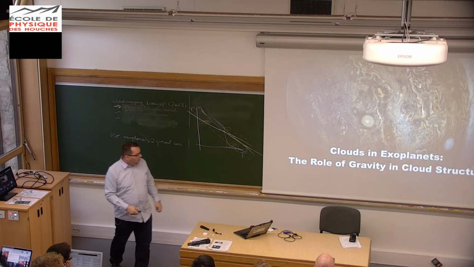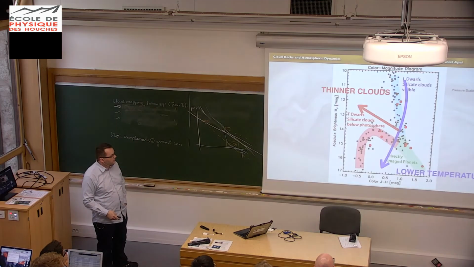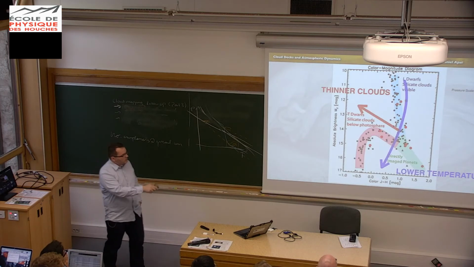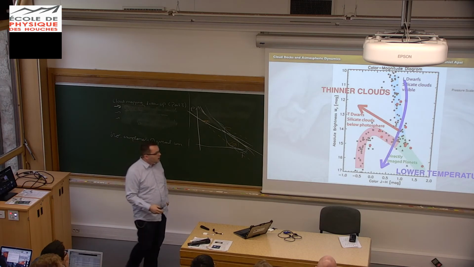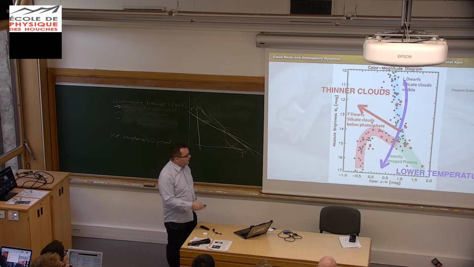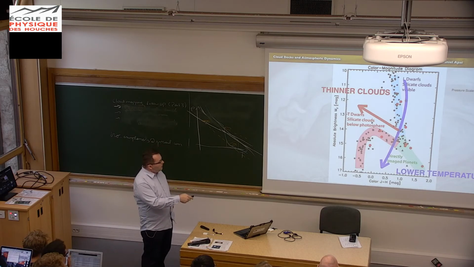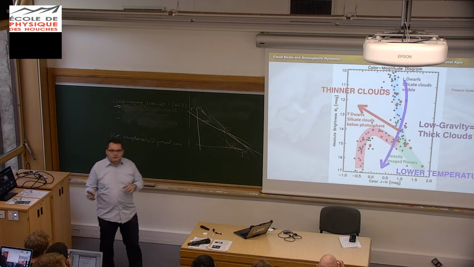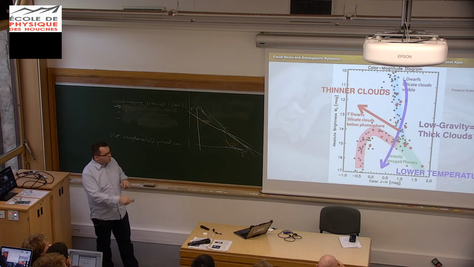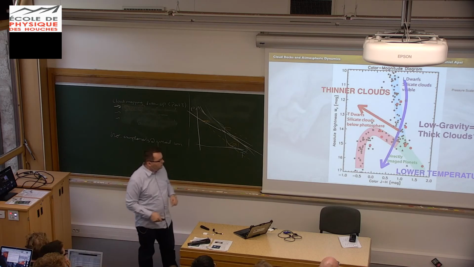Okay, so let's move now on towards lower mass objects and explore a little bit more the role of gravity. So I mentioned temperatures and cloud thickness as being the key drivers. We have heard that we expect cloud thickness to play a role, and we have shown evidence for that. There is, of course, good reason to believe that. The pressure scale height is inversely proportional to the gravity. So we may think, and it makes sense to think, that low gravity results in thick clouds. This is one very viable possible explanation for why we have these colors for the directly imaged exoplanets and many of the brown dwarfs that I will show you.